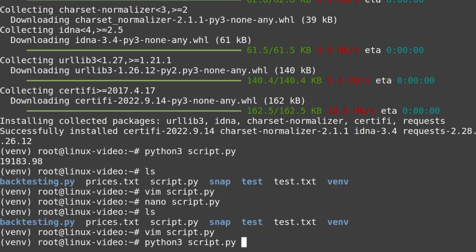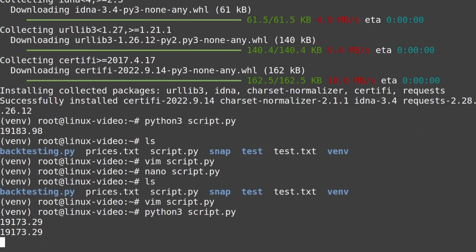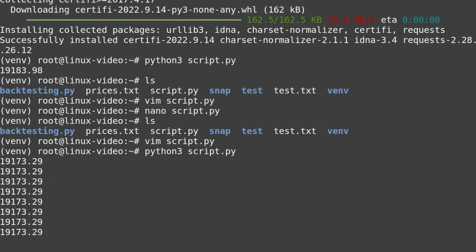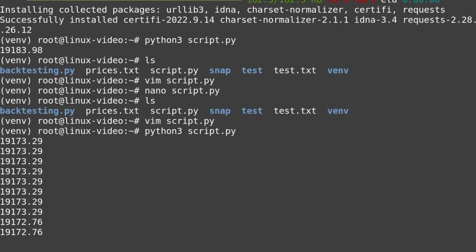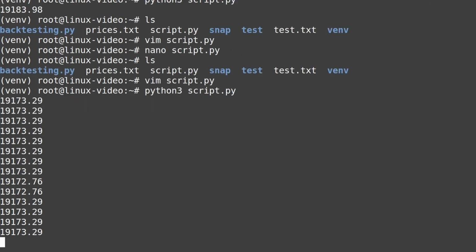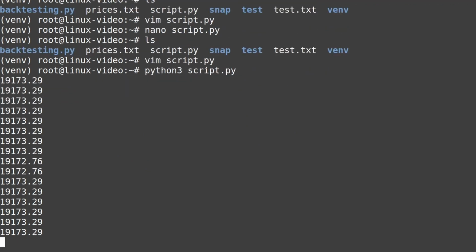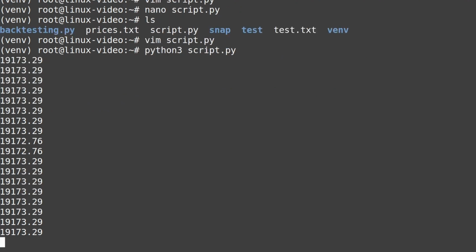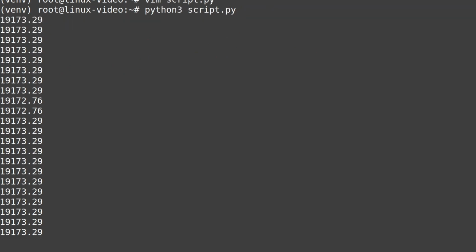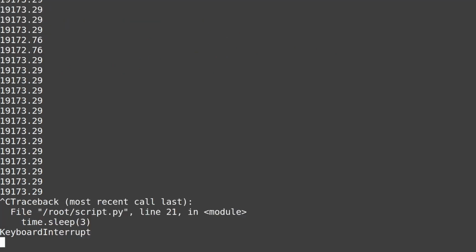And so when we run our script here, what will happen is every 3 seconds, it's going to print out the price of Bitcoin here, and it's going to do that forever. Now, the problem with this approach is that if we ever exit this terminal window, this process will also stop. Now, obviously, that's not ideal because we haven't really gained anything if we have to keep our computer on all the time compared to just running the program on our home computer. So how do we fix that?